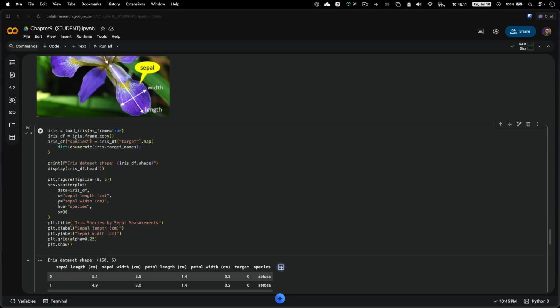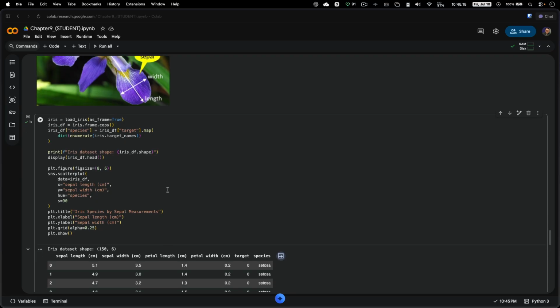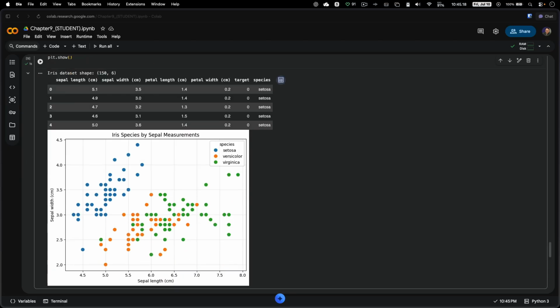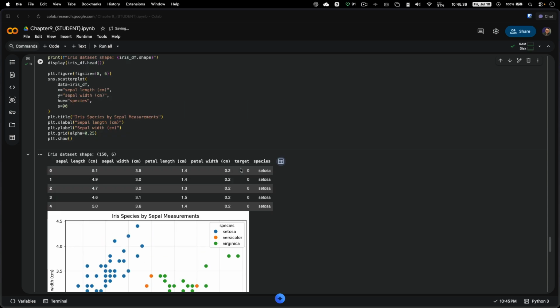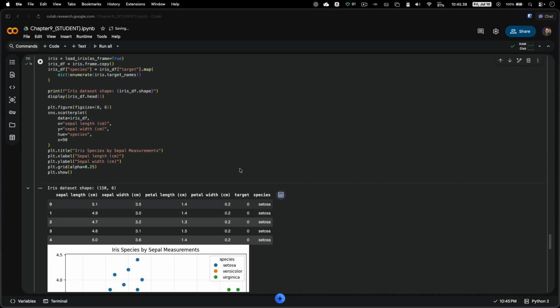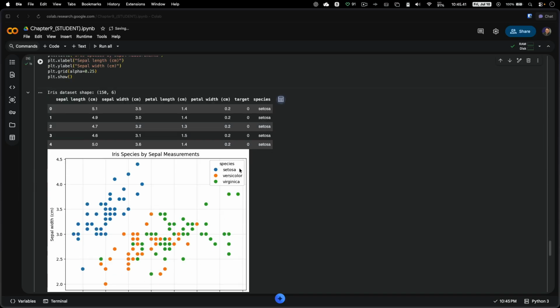We make the data frame a copy, and then we just print those out here so we understand the basic logic. We move to a standard machine learning dataset called Iris, and we saw that before. The dataset contains 150 flowers from 3 species: Setosa, Versicolor, and Virginica, I think was the name. I don't remember well, but I think those were the actual names.